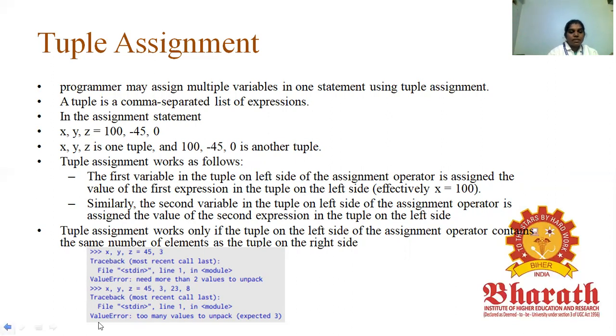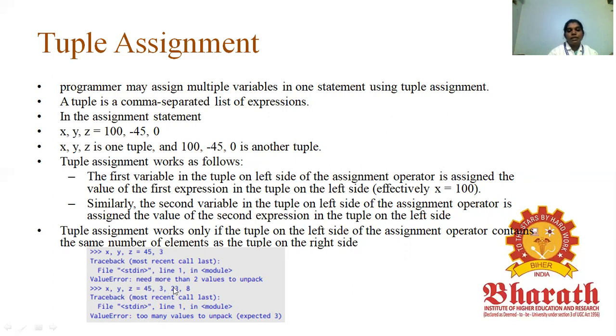And see the next example: x, comma y, comma z is equal to 45, comma 3, comma 23, comma 8. How many variables are available? Three variables. But how many values? Four values, right? So again a mismatch: too many values to unpack. See the error messages.